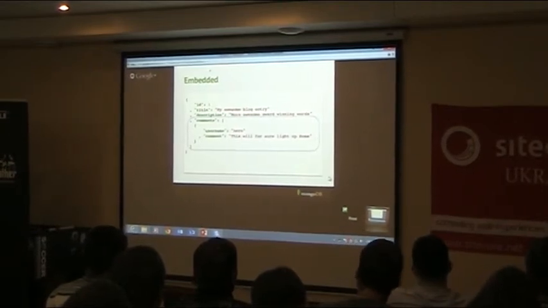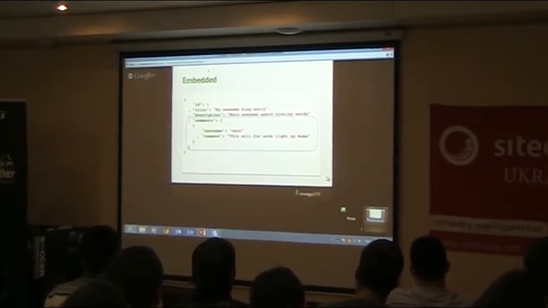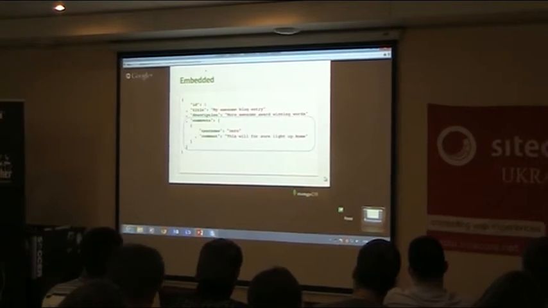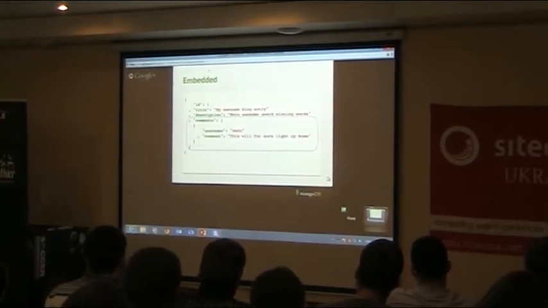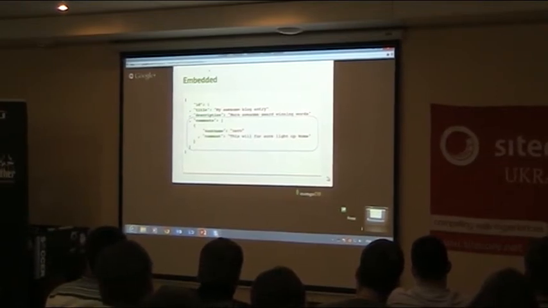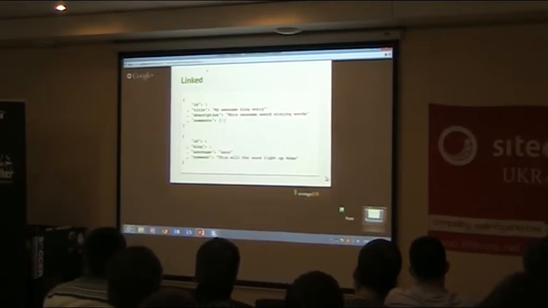But what happens if I want to find all the comments by some user, by Nero, for example? Well, the problem with doing that is the query language is going to find me everything that matches a document. So I would have to extract those things outside. So sometimes filtering embedded items can be more complex. You can use the aggregation framework, that's true, but if you need to do lots of that, then that might not be the best model. You might want to link your data.